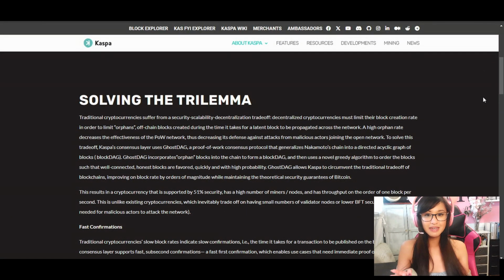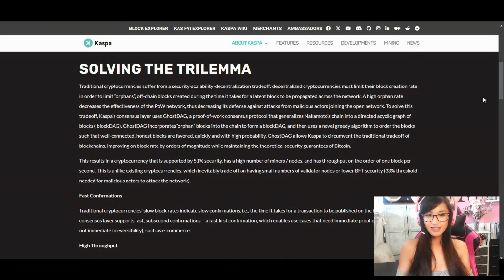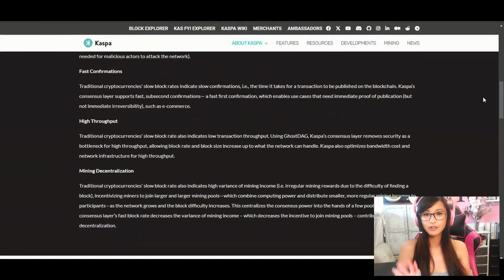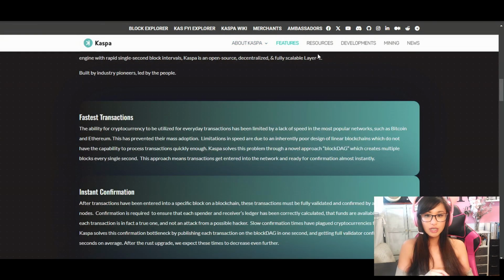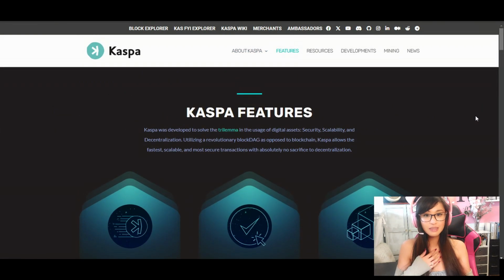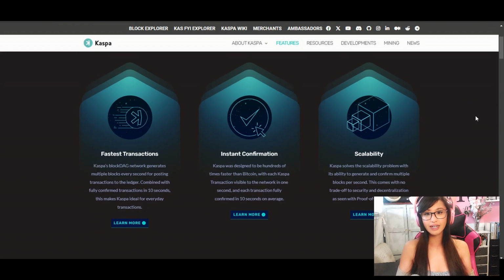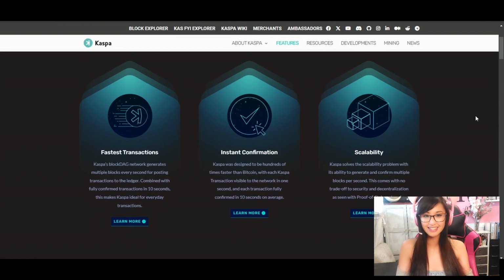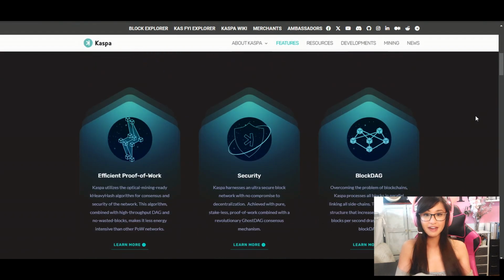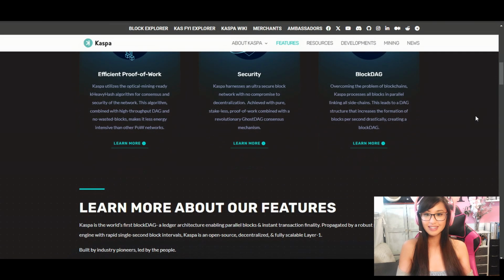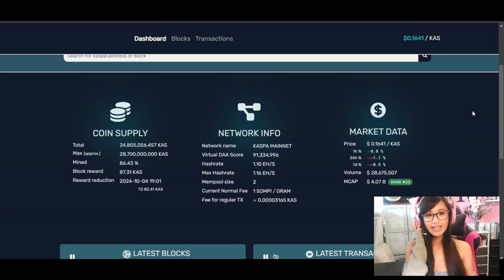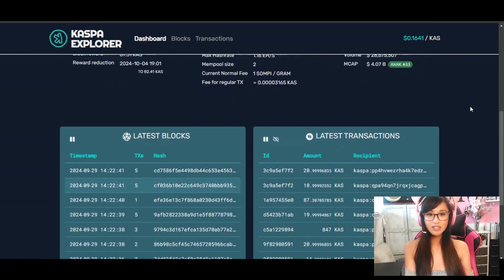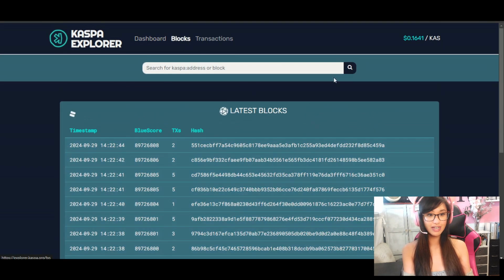It's a speed demon in the world of crypto. Forget the slow, one block at a time approach of traditional blockchains. Kaspa's unique BlockDAG structure lets multiple blocks be created and confirmed at once. This means transactions zoom through the network and get confirmed in just seconds. It's like having the convenience of a fast lane for your crypto transactions. Kaspa's BlockDAG architecture is a marvel. It scales like a dream without breaking a sweat on security or decentralization.